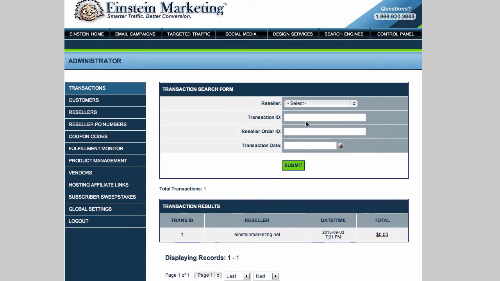You can do searches by transaction ID, reseller order ID. You can click on this drop down, narrow the orders down by the reseller's website domain name, which in this case we have boxer.myonlinemarketing.biz. And while we're talking about myonlinemarketing.biz, this is basically where all of the reseller websites are hosted. And they are included in the auction.